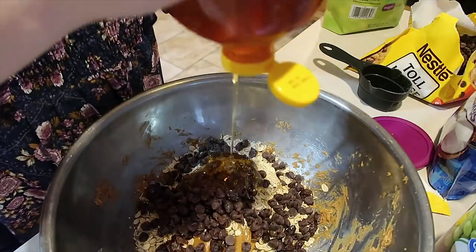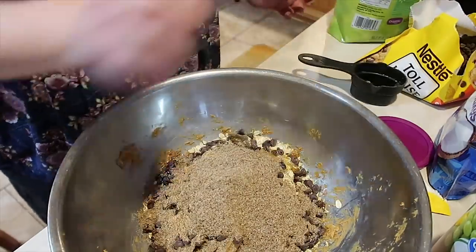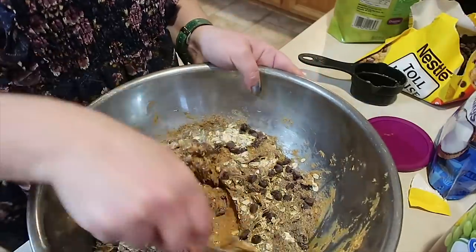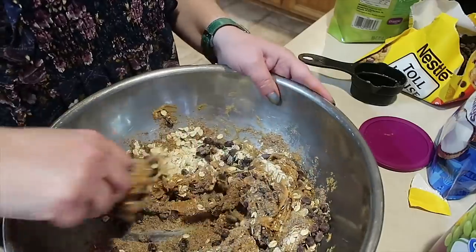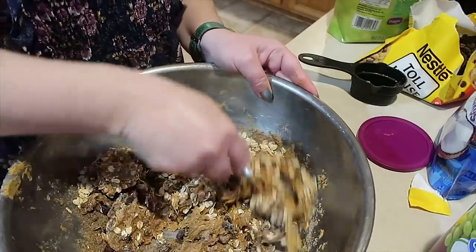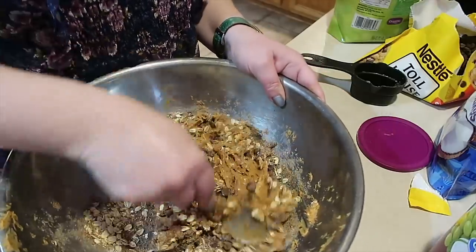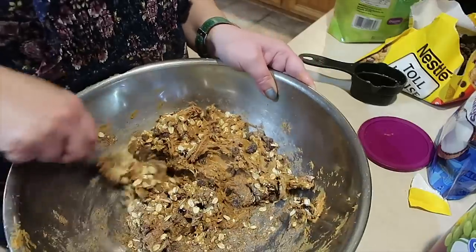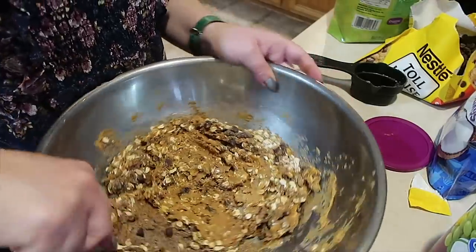And I am eyeballing about 1/4 cup of honey. There we go. So this was 2 cups of peanut butter, 1 cup of old-fashioned oats, 1/2 cup of raisins, 1/2 cup of semi-sweet chocolate chips, and 1/4 cup of honey. Did I already say 1/2 cup of milled flax? If not, there you go, I said it.